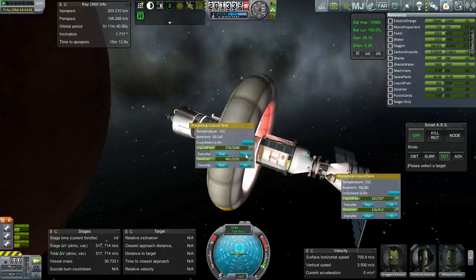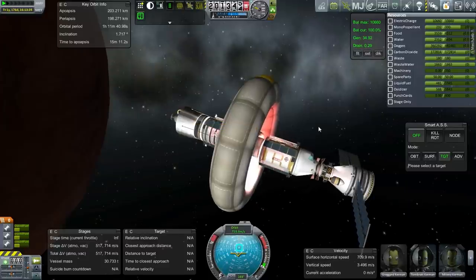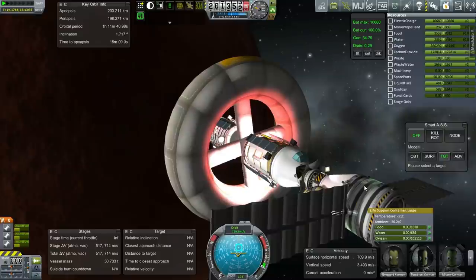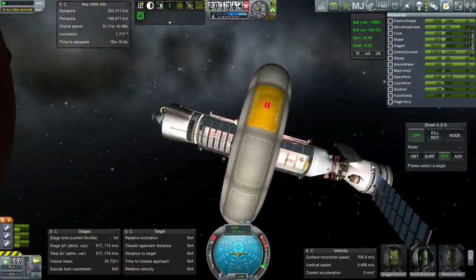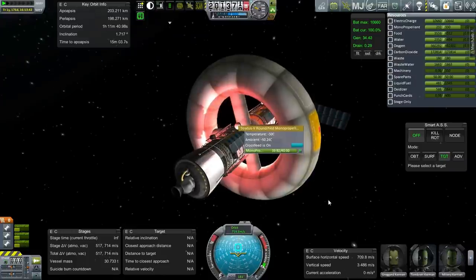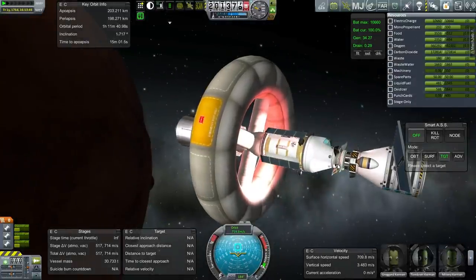over here. And we'll use the RCS to deorbit this. Okay, so that should do it. These tanks are all empty. There's no other resource here, except for monopropellant. And yeah, it does have monopropellant, and the monopropellant tanks are pretty much full anyway. So no problems there.